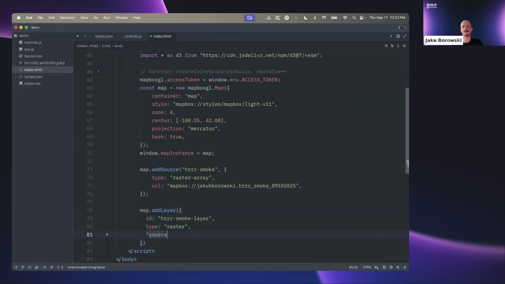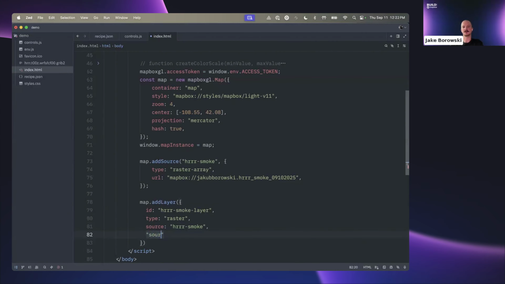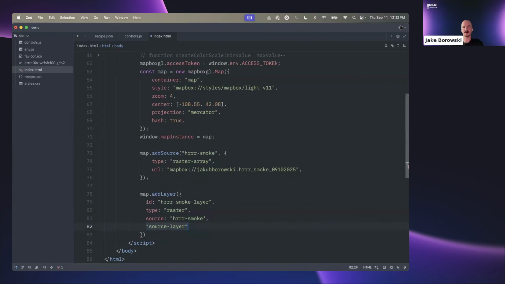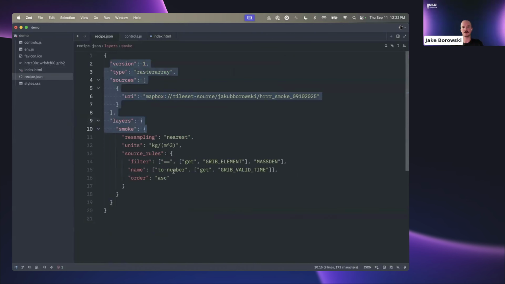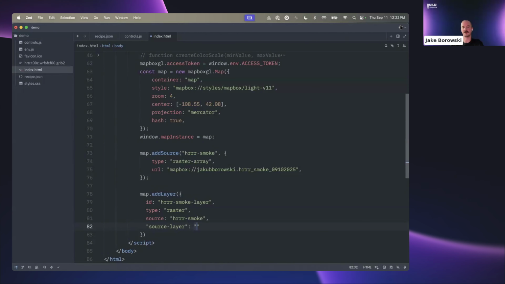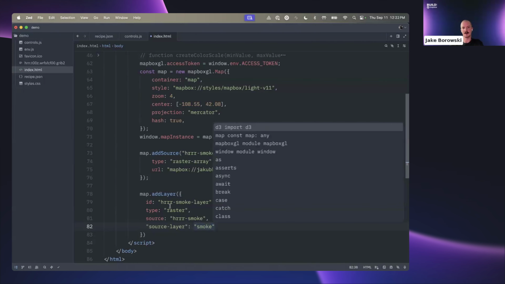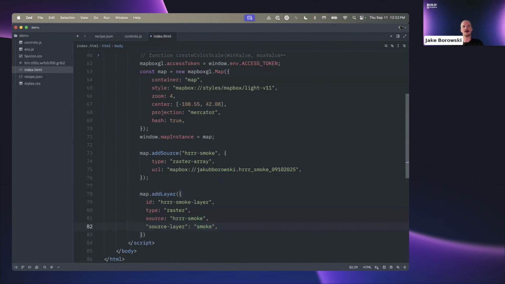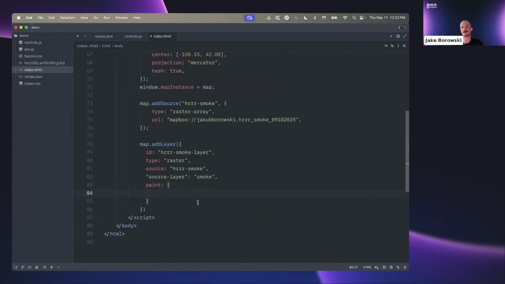The source that we're referencing is just going to be the name of the source we just added, so smoke, and then a source layer. The source layer comes from the recipe that we used. If we go back to the recipe that we wrote earlier, we created this smoke layer. That's the layer that we're going to refer to inside of GL JS here when we're adding our layer. And once we have that, we can go in and add some paint properties. This is kind of the point where we're getting into styling our map.